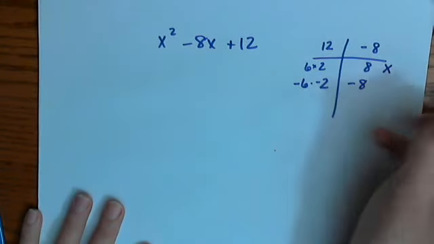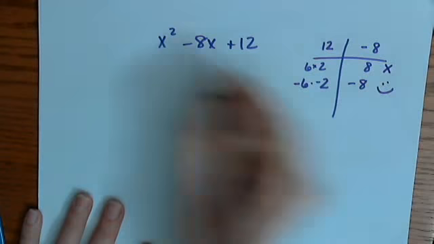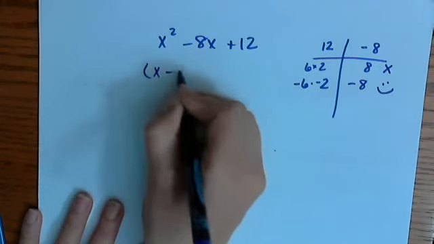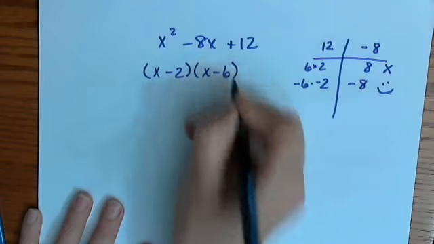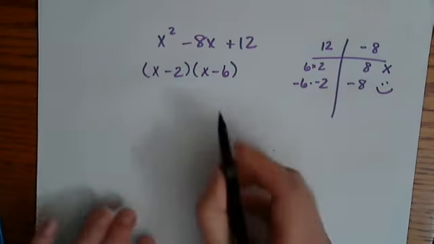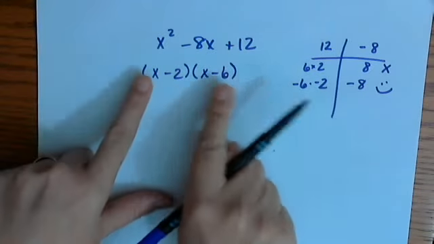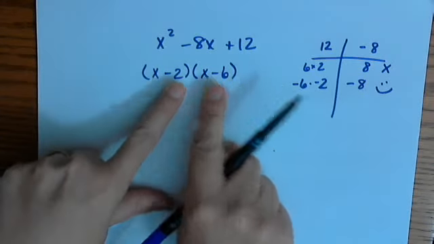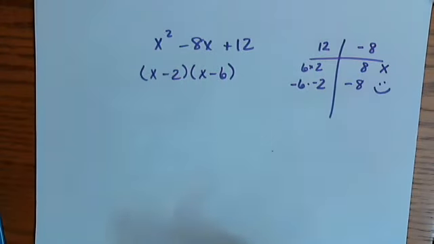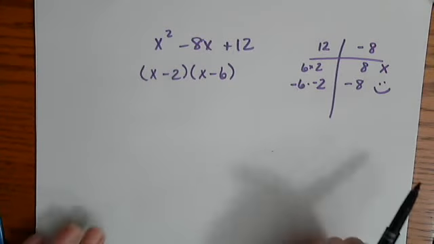We don't like this one. We do like this one. Then we put it in here, just like we would have the other one, and that's our answer. X squared minus 6x minus 2x is negative 8x plus 12. Bingo, that's all we need. You try 2a on the bottom of page 486.